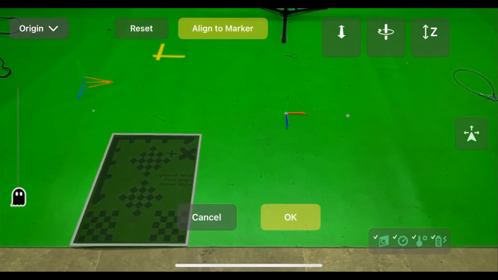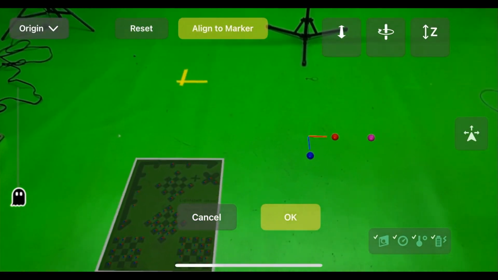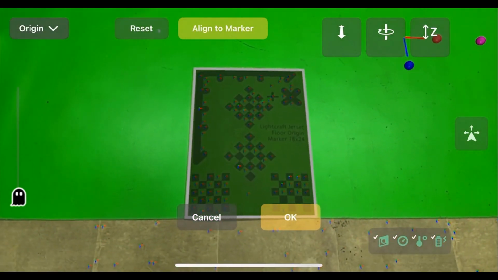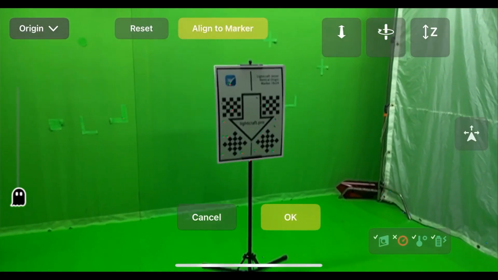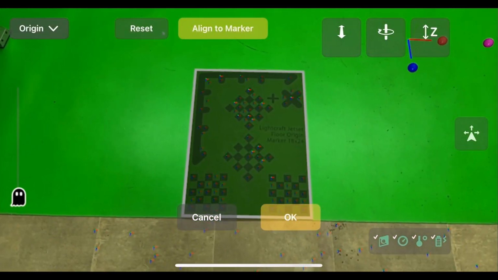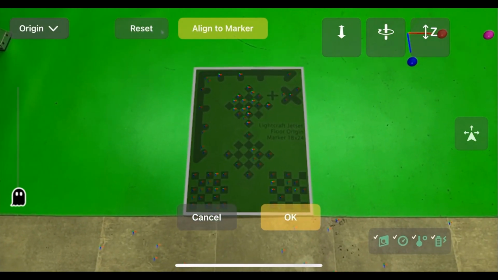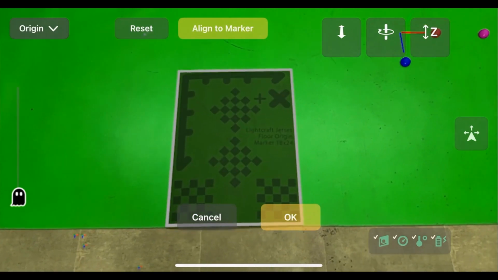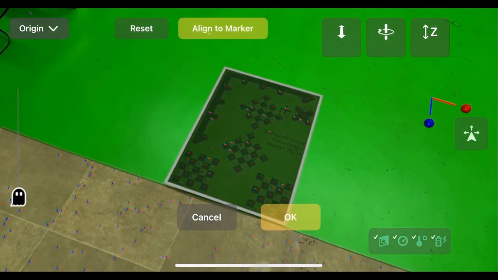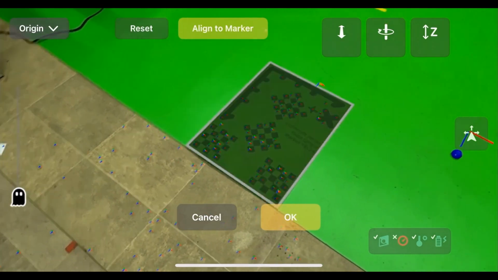Now, one other way we can do this is to use our optical markers to set our origin. We have both a horizontal and a vertical optical marker. And these are available in PDF form on our website, and in two sizes. One of them is a small size, which is 8.5 by 11, or basically letter size. And that's easy to print out for anybody locally on their printer. But that turns out to be a little bit small to work well in a production setting.